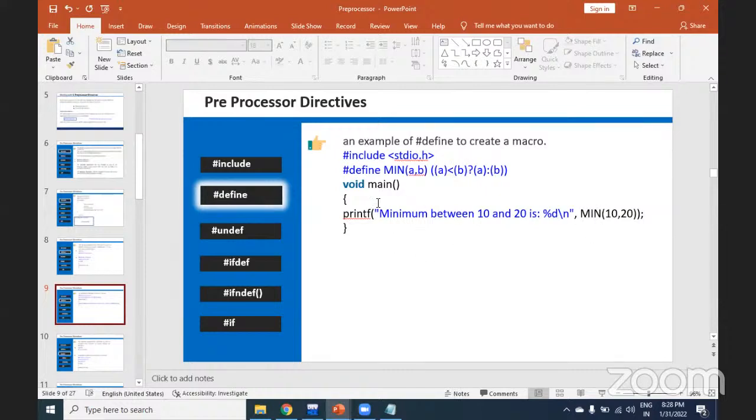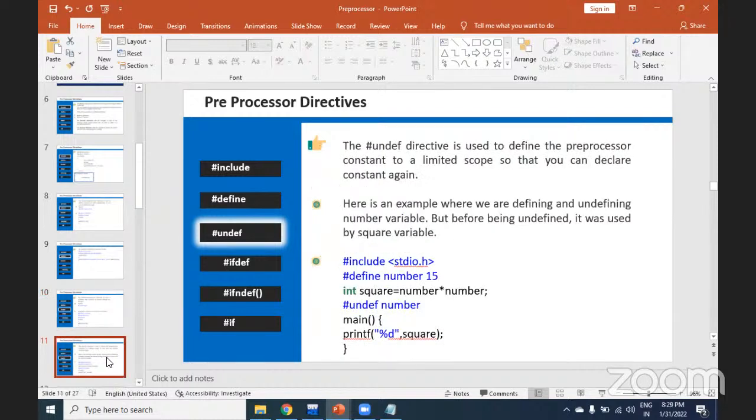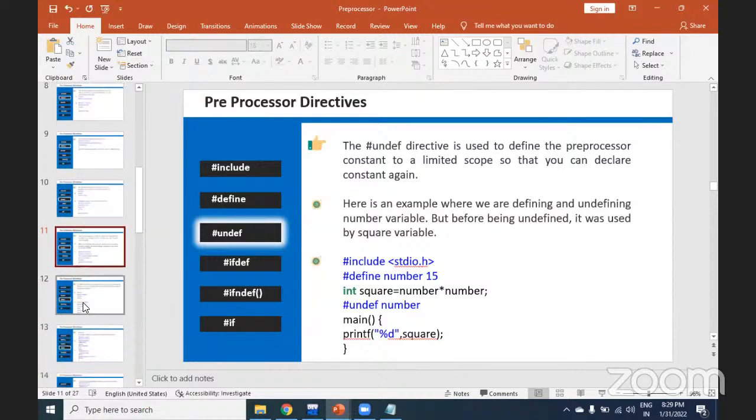Like this, you can practice with small programs. These are all for understanding. Here the program is not lengthy, but you should understand how the preprocessor directives are working. Just now we discussed #undef. First you define pi. After that you undefine pi. When you try to print, it's showing an error. It is not defined like this. You got the error.